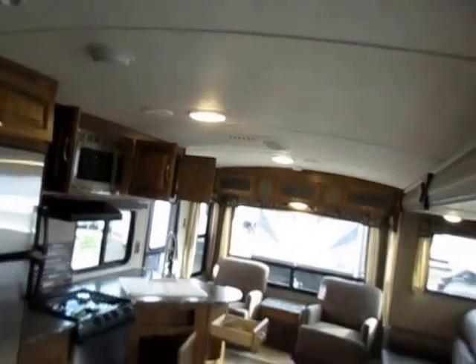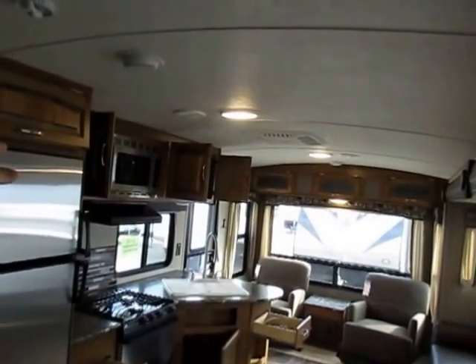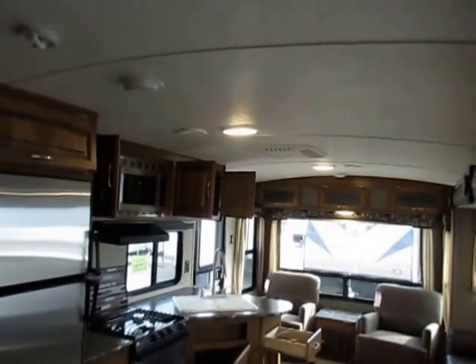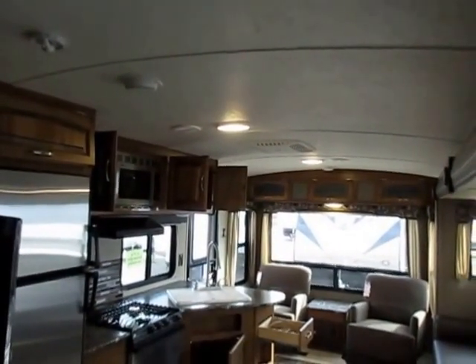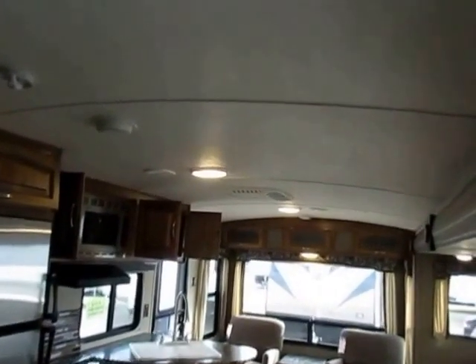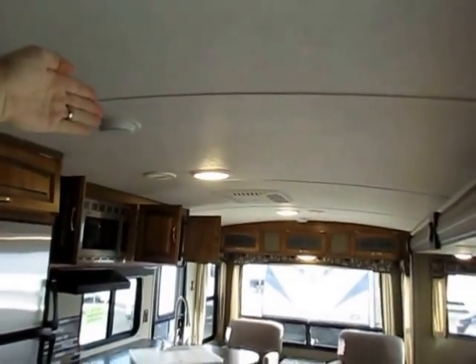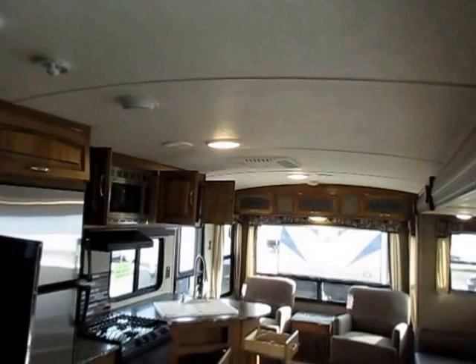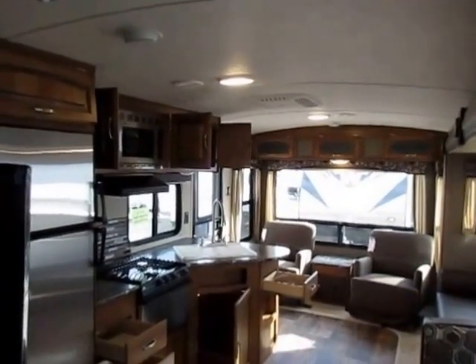Springdale is the only constructed trailer — meaning aluminum skid and wood frame — with a vaulted barreled ceiling. That's something typically reserved only for fifth wheels, motor homes, and select ultralights, but here we have it in a family-class constructed trailer. It gives us an extra six inches of interior living space at the apex, measuring 6'10" at the top. Very nice for tall guys and also very nice for people in the shower.